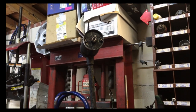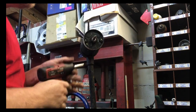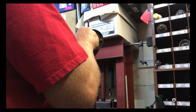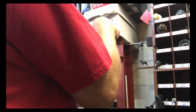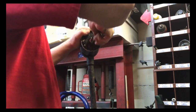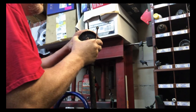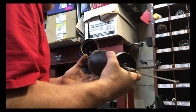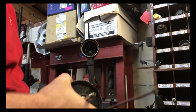All right. And then this motor, let's see, it's still kind of hard to spin over. All right, now these are coming out, but not as easy as that other motor. That other motor, I do believe, is a 2013, according to the serial number. Well, looks like it's just going to have to come apart this way. Let's take a look in here and see what we got. Well, at least this time the brushes aren't broken on this end.